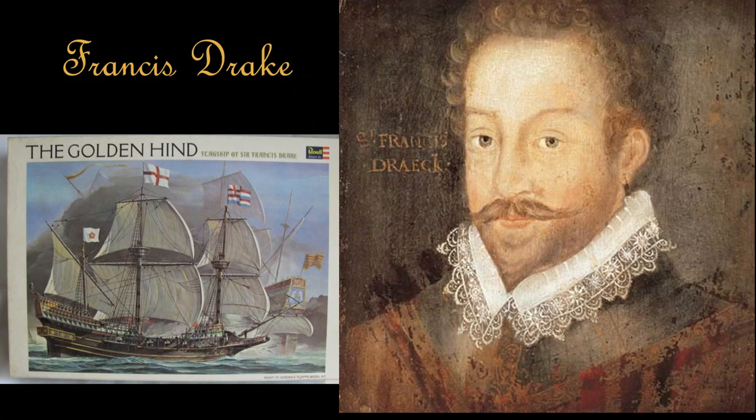So their big rival, of course, would have been Spain, and Philip of Spain. Philip was the king of Spain at this point. His father, Charles, was the Holy Roman Emperor, and he had given the throne of Spain to his son. We'll get to that in a future day.